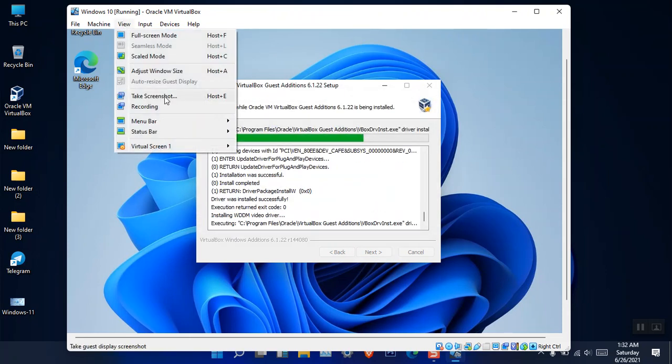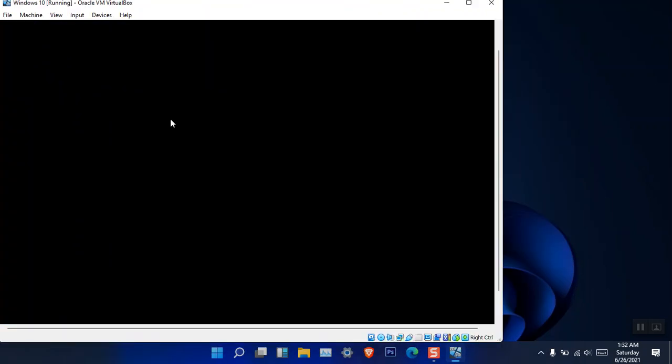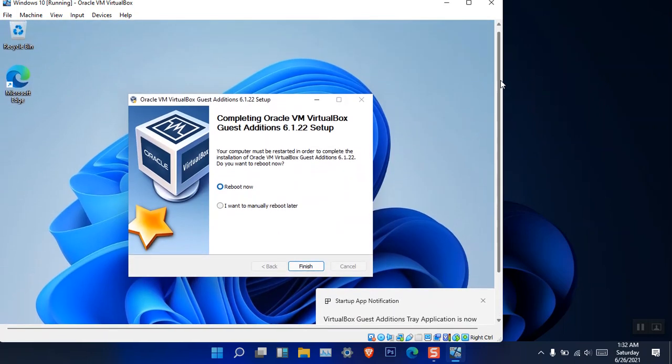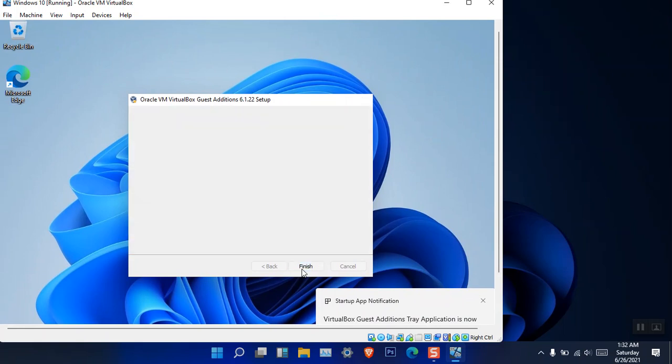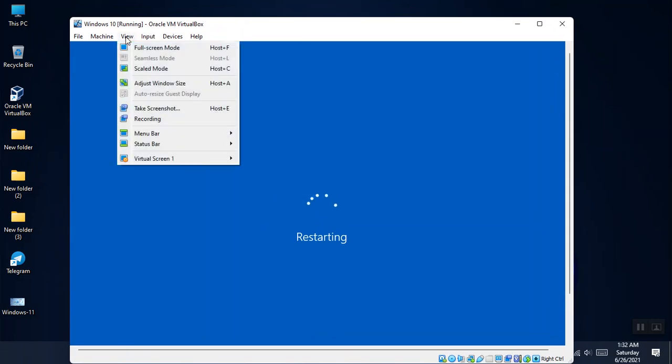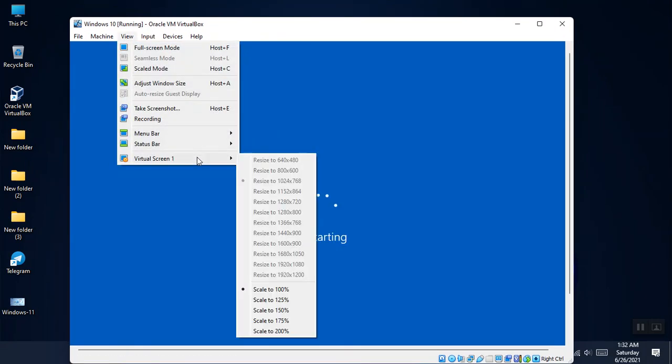From here you can also change the window size. Okay, I think it just restored it, or maybe not. Okay, reboot now. Okay, where was the, yeah, here is the size. Okay, they are basically not enabled yet, but they need to be enabled.